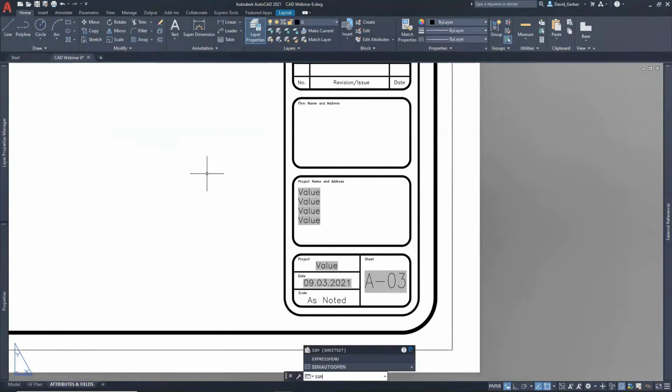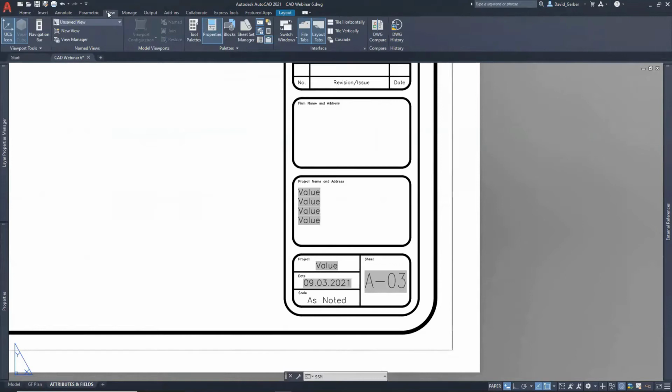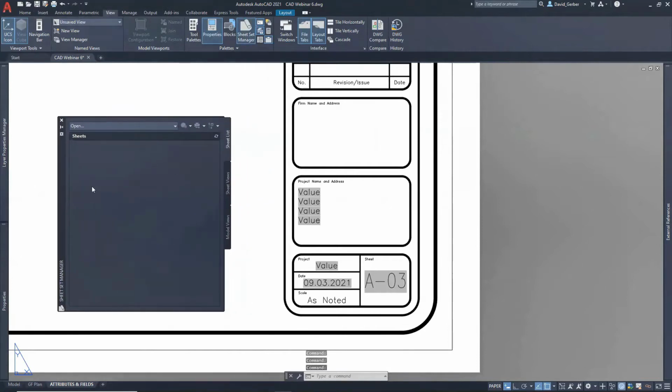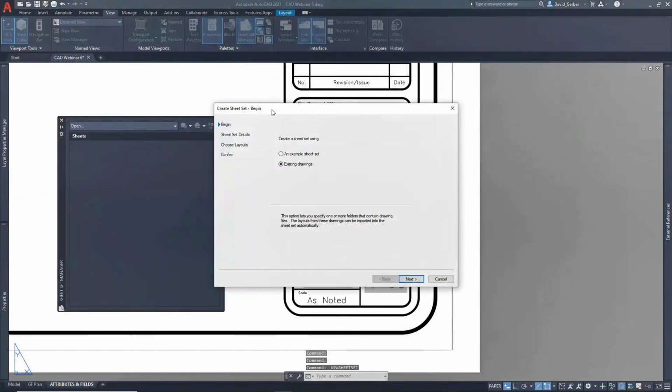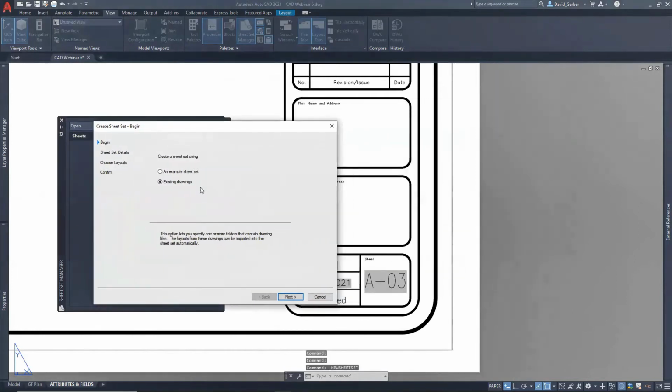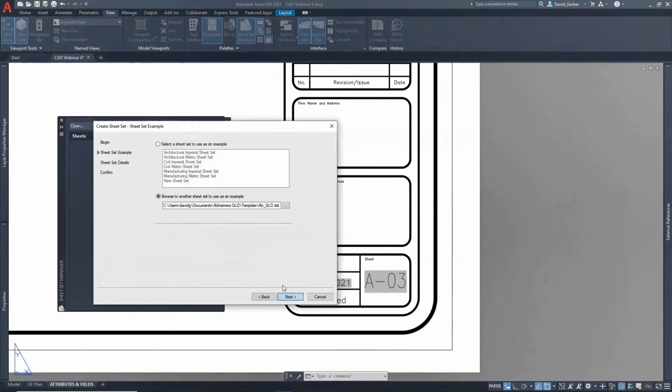So we could just go to sheet set manager if you like to type stuff in. But if you like to click, it's just under our View tab, and you'll see it in the middle here, sheet set manager. It'll open up another dialog box, and now it'll either be your old one, or in this case, we'll create a new one. Once you already have one, you can create one from your existing drawings, or you can find ones that are out of the box from Autodesk and just manipulate that one. So again, we can just select the one from Autodesk. We'll just do that metric one.